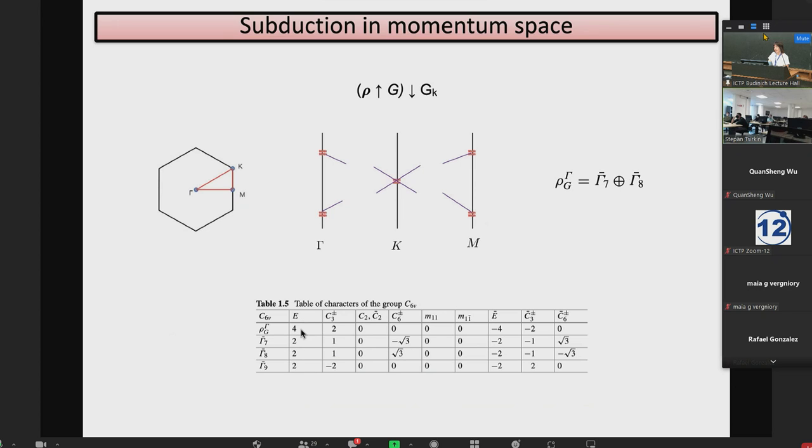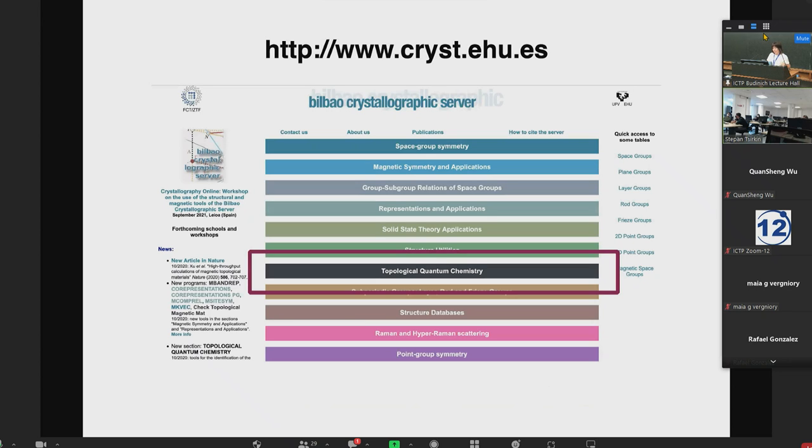And what we see is that our representation in reciprocal space at the gamma point is going to be given by gamma 7 and gamma 8, because those are the ones that reproduce, by adding the traces, what we get in our matrix. Okay, this is how we calculate the irreducible representation. And now we go back again to topology. So we have our real space, three ingredients: orbitals, lattice, and Wyckoff position. And with this, we can define the bands in reciprocal space by the irreducible representations at the high symmetry points.